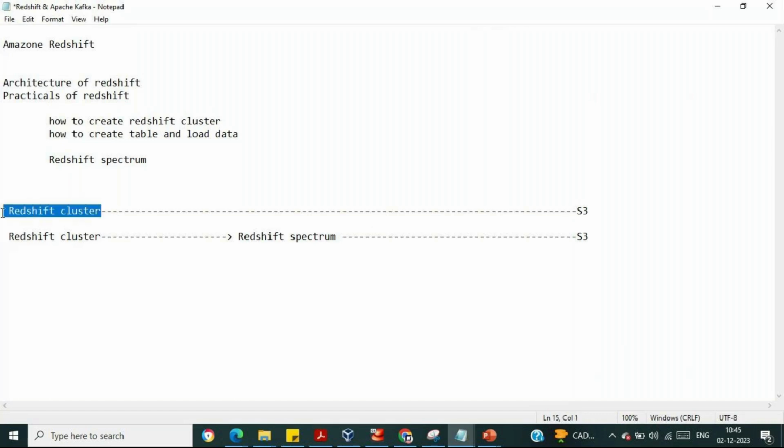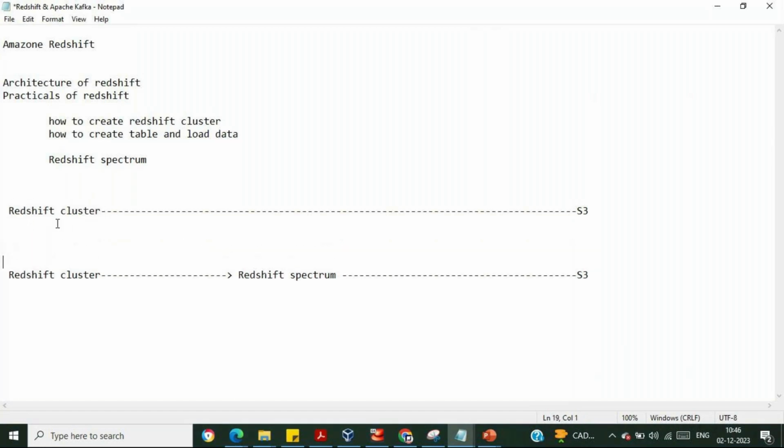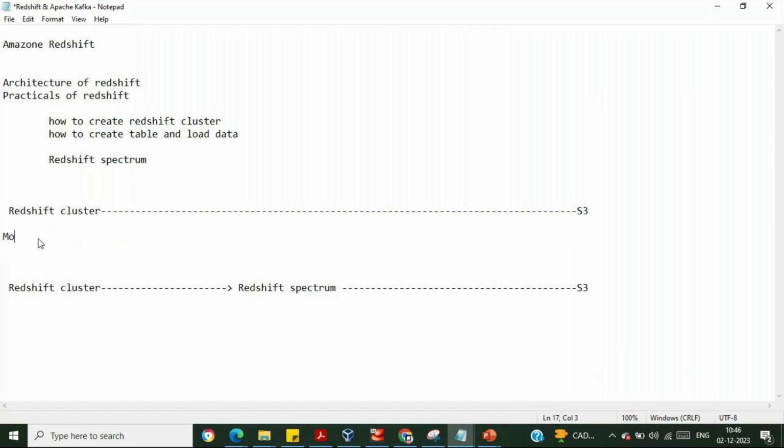That data will be moved inside the Redshift cluster, and then I am going to perform the analysis: moving the data from S3 to Redshift, and then performing the analysis.